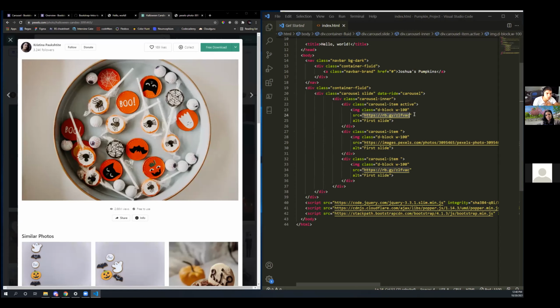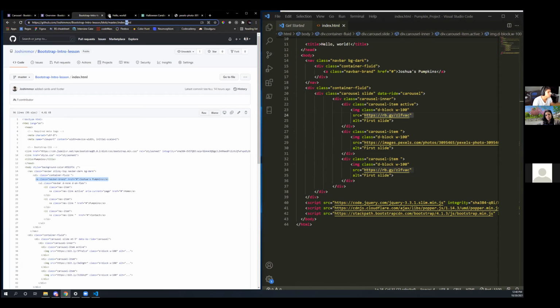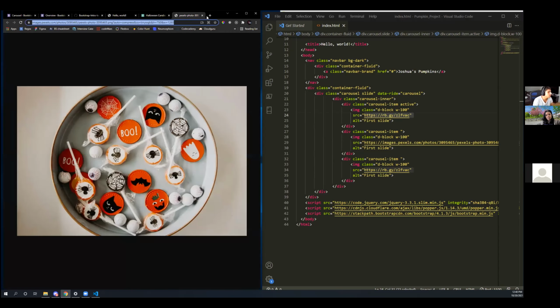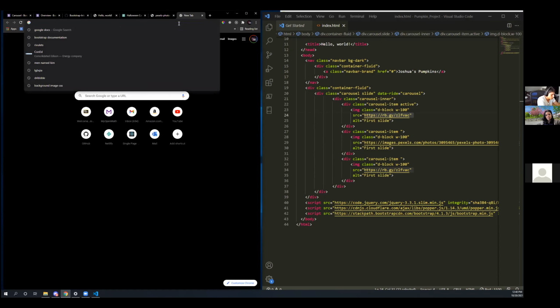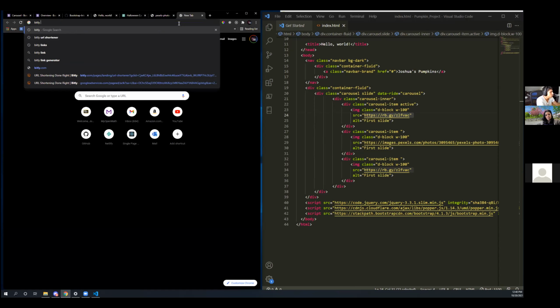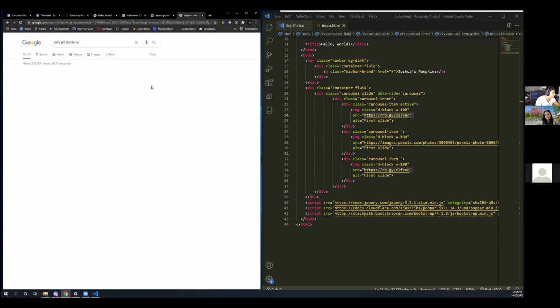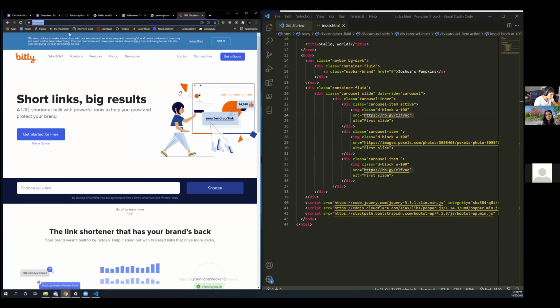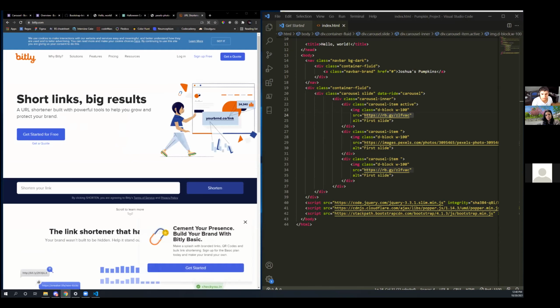Make sure that the quotation marks wrap the image source tag. On Bitly, yes, I will send the Bitly URL shortener. Cool. That's Bitly right there.